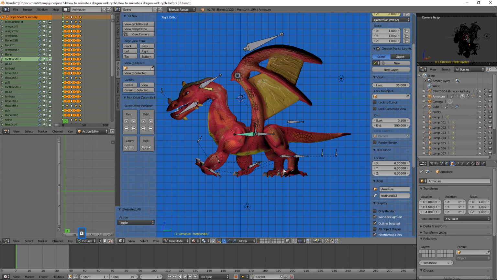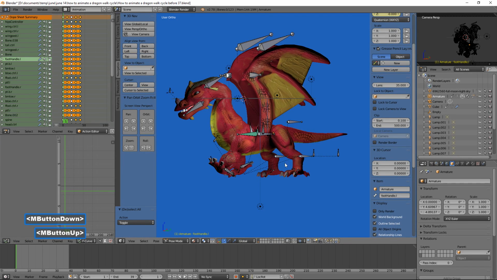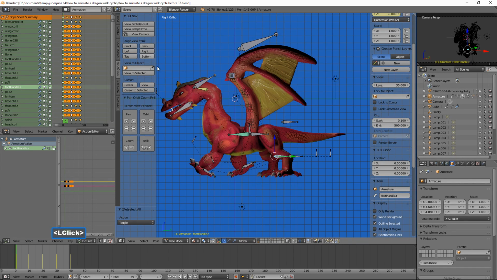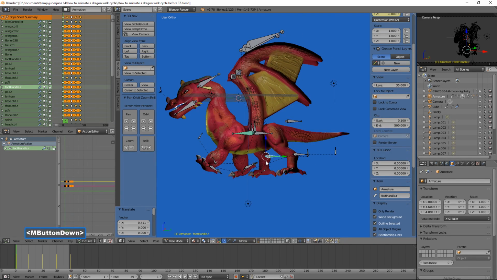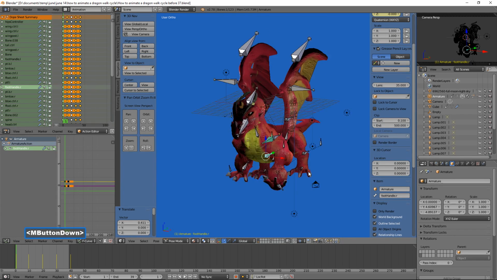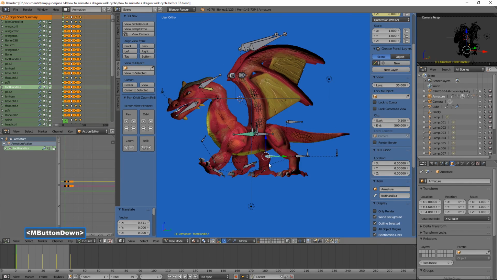I'm then going to press A to deselect. I'm going to hold the middle mouse button to rotate the view. I'm going to click right here. I'm then going to right click. I'm then going to push this leg forward. You want to be careful that you don't have this leg being pushed into this other foot. So I'm going to hold the middle mouse button to rotate the view. I'm going to pull this to the side some. I'm holding the middle mouse button to take a look.